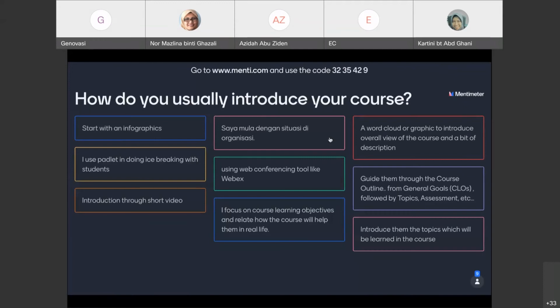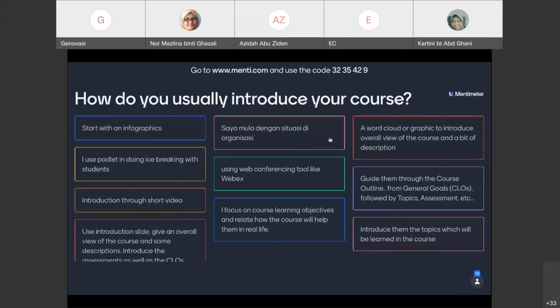So you will start with the situation in the organisation. Alright, so how do you transfer that for ODL learners? How do you start your course, you have never even met those students, they are not meeting you face to face, and how do you describe the situation in your organisation via ODL? Okay, that is what I want you all to think about.